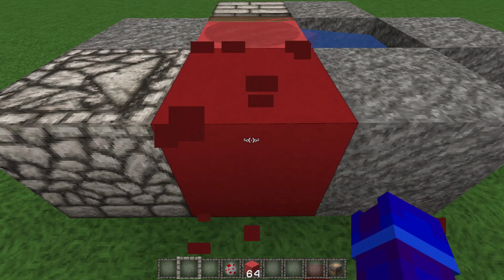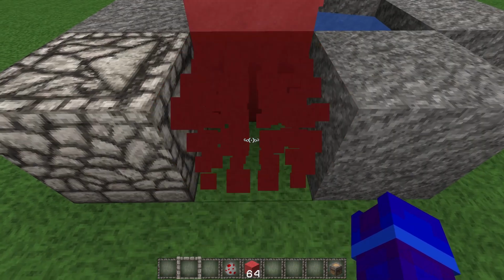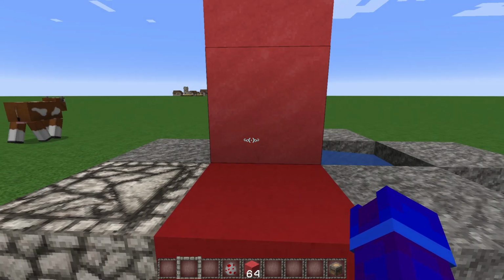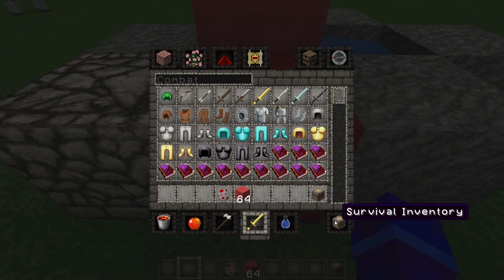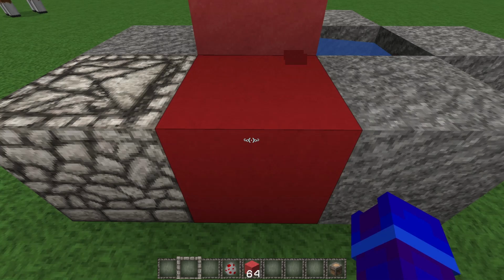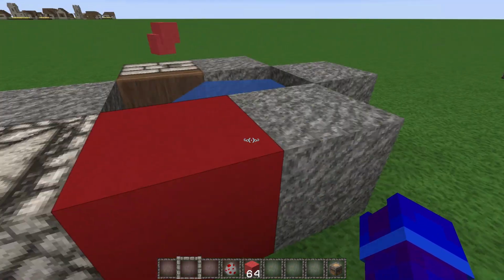Just like that. This works perfectly in survival because all concrete powders, doesn't matter what color, behave just like sand or gravel. And gravity works with them, so all you have to do is stand here, and every time you break the block, it'll go into your inventory. Well, I'm in creative, so it's not, but you'll see how this works. You just stand here with your pickaxe. It helps to have haste.